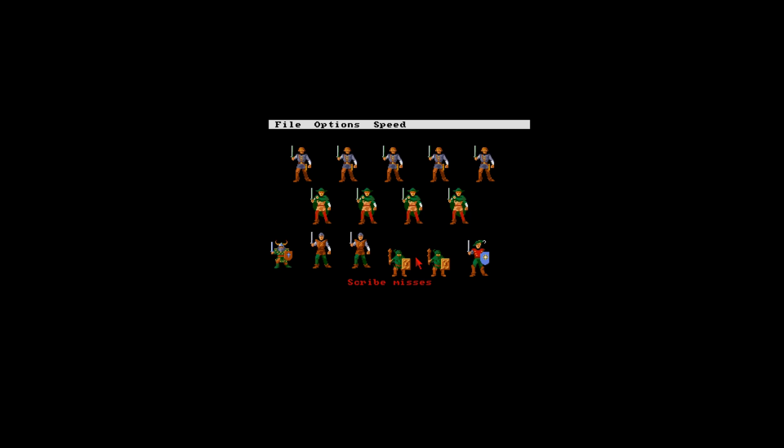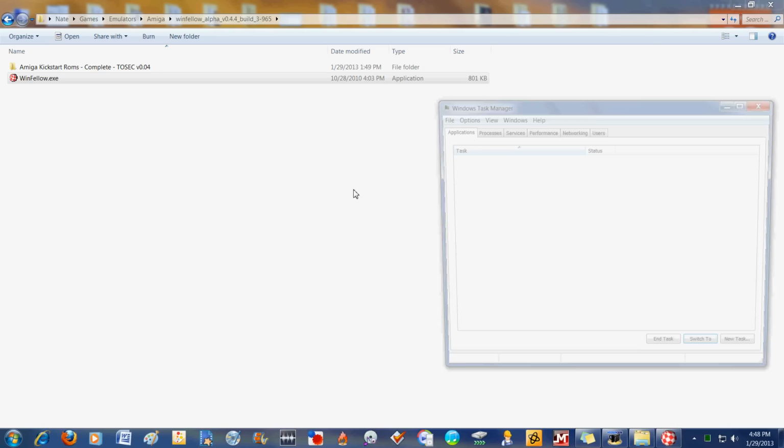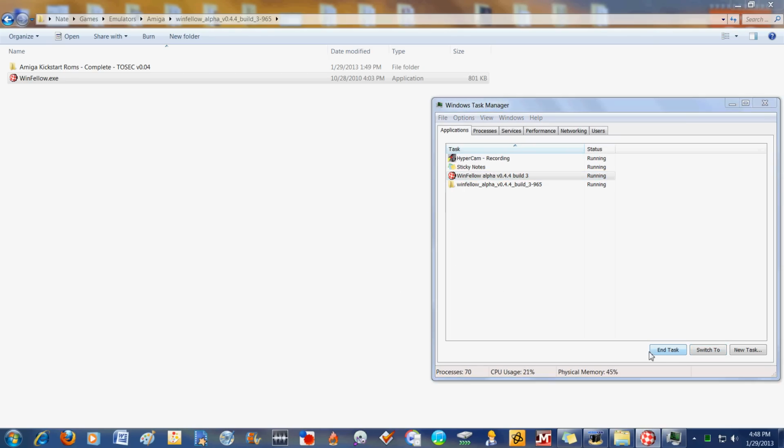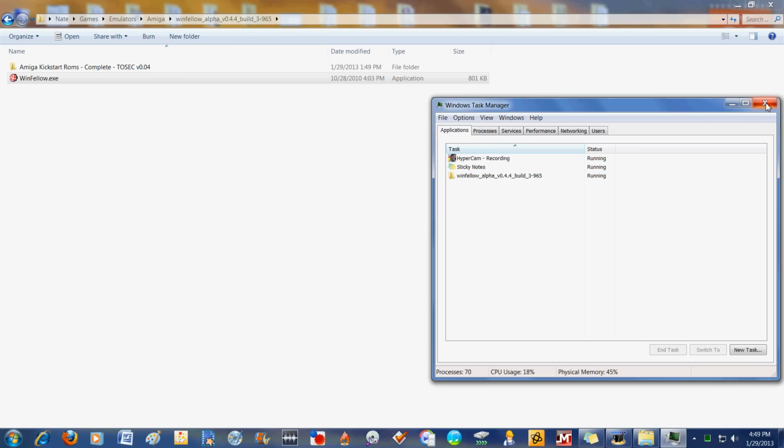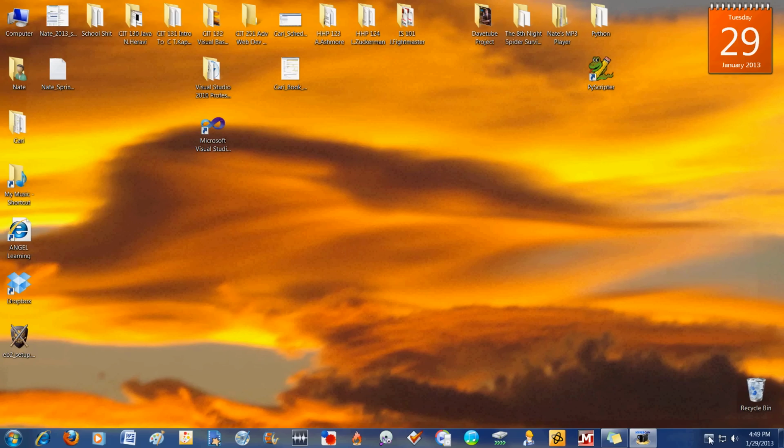So anyways, one last thing. There's no way to get out of this emulator. I've used emulators before, and usually you can hit escape, and there's some other options, but this is like a true, true emulator. So pretty much the only way that I figure to get out of here, not out of this battle scene, but out of the entire game, is just hit your Windows key, and unfortunately start Task Manager, and end the task. If somebody else knows a better way to bail on this emulator, then let me know, because I got to do that every time. But 1987, Phantasie III, awesome game, and good graphics too. Well, better graphics than the DOSBox version.